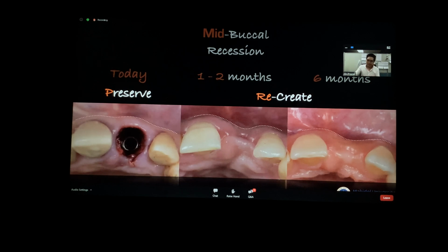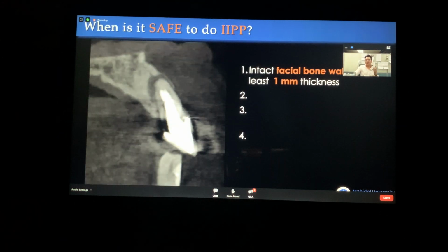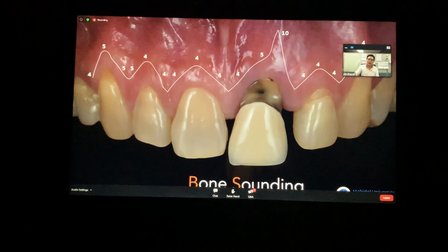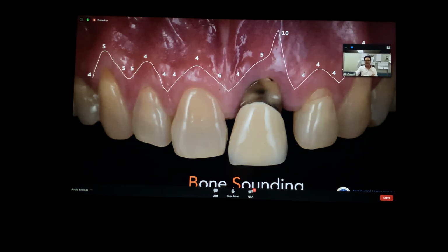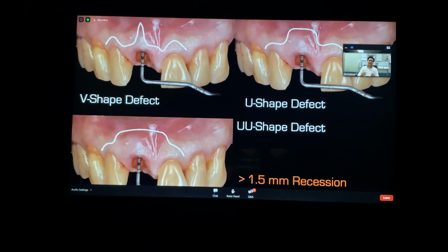Dr. Melissa and Dr. Lam already mentioned there are safe ways to do an immediate implant placement, for which we first have to have an intact buccal bone, but as in Pierre's case, we don't. There's some defect on the buccal. In the bone sounding, we have a deep, narrow pocket on the buccal bone. Let's take a look at some of the literature by Dr. Khan. He reviewed that, if we do a bone sounding and there is a deep, narrow pocket, we call it a V-shaped defect. If the defect increases only on the buccal aspect of tooth 2, we call it a U-shaped defect. And if it extends to the adjacent tooth, then it's called an ultra U defect.